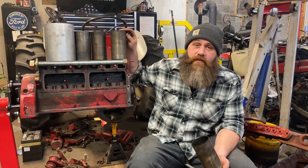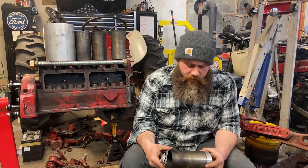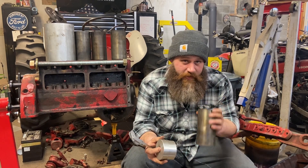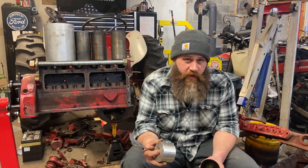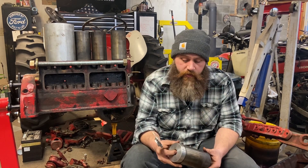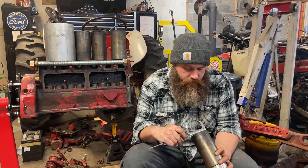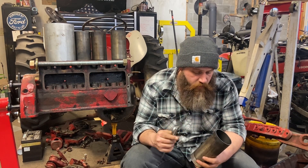It worked great. This is actually the first sleeve I've ever pulled on any engine, let alone on this one, so I'm pleased with the results. If you're building this for a Ford 8N tractor, I'll give you the dimensions of my puck that worked. This is a 90-thousandth thick sleeve engine - these engines were available with 40-thousandth thick cylinder liners as well as 90-thousandth, and there were also some bore-out kits cut directly into the block. It's never a bad idea to measure across the top of your bore once you have the head off. I'm right around 3.2 with some wear at the top; 3.188 is standard bore.